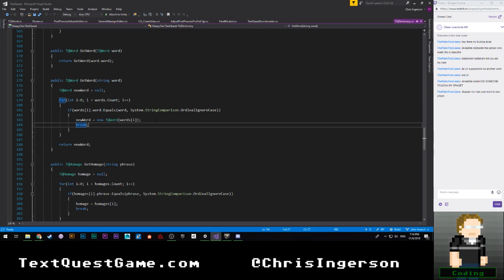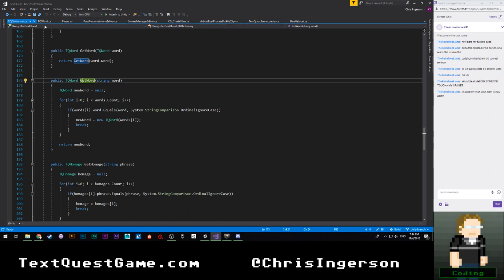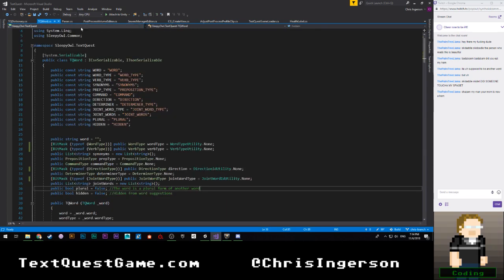So I think we can return the actual TQ word here instead of making a copy. The benefit of that is that when we grab our TQ words, I'll no longer be generating a bunch of new objects basically every time you enter a string. Instead, we'll just be able to return existing objects and then use those as we see fit.